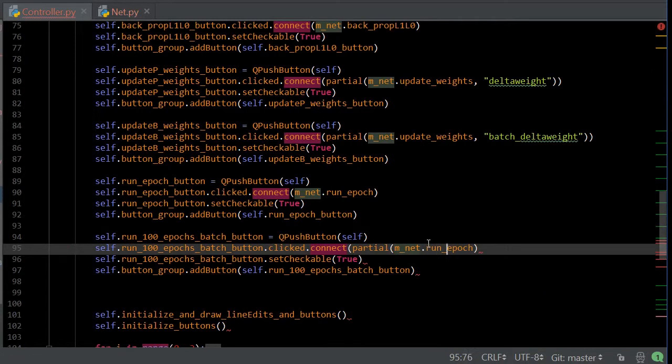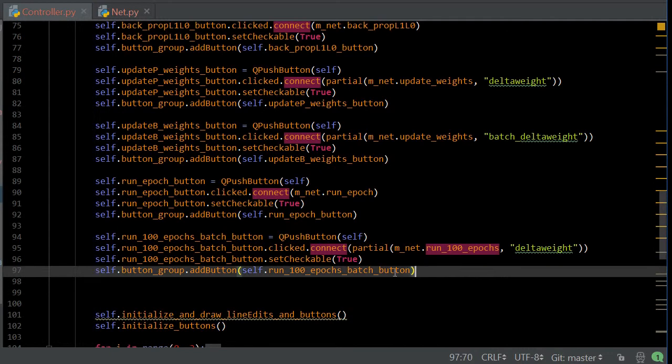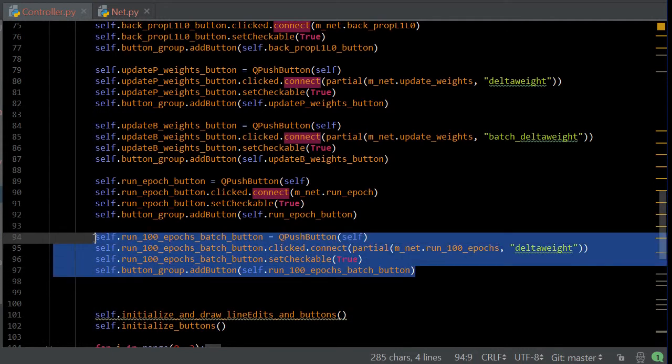Run 100 epochs, and that one is going to take in a parameter delta weight for this case, and it's going to take in another parameter for the other case.